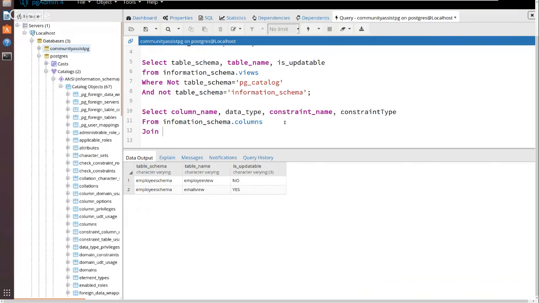So I'm going to join with information_schema.table_constraints.